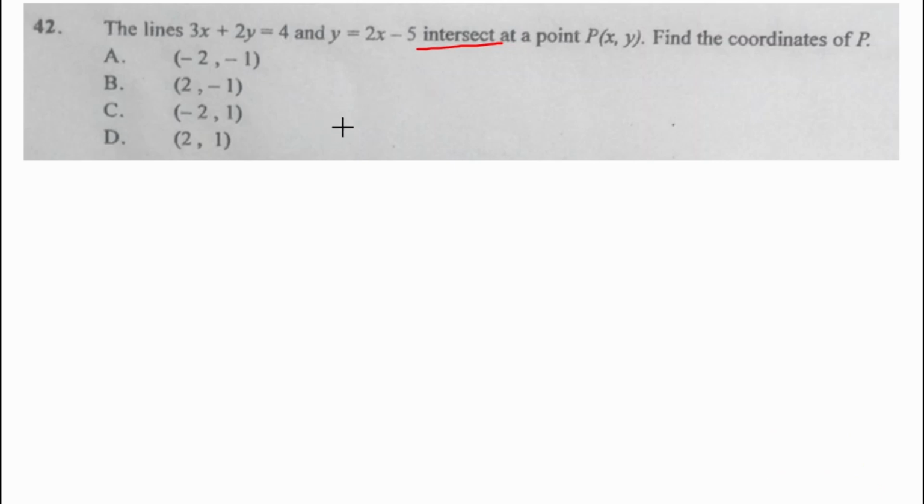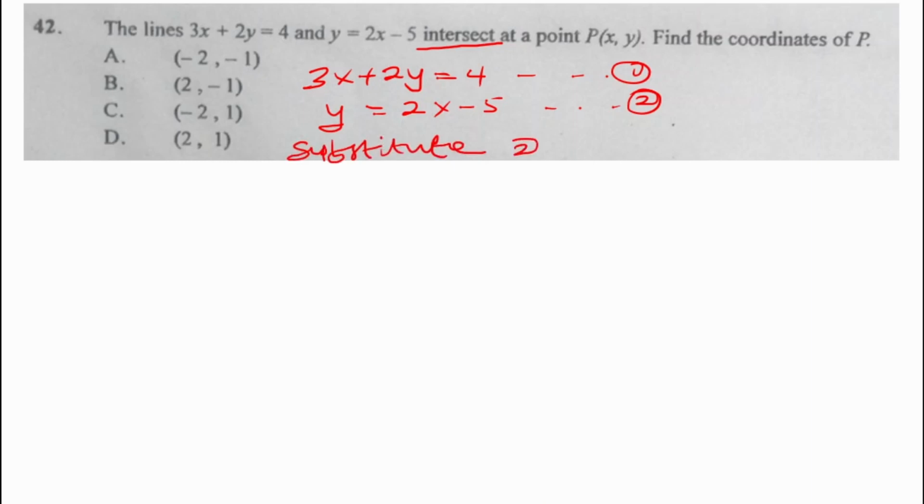So let me rewrite the two, which I should be quick to add that you can put the two equations into your calculator and solve them simultaneously, or you solve them manually, which I'll be doing. So the first equation is 3x plus 2y equals 4. This is equation 1. Then equation 2 is y equals 2x minus 5. And the way the two equations have been set up, the best method to use here will be the substitution method. So I will say that substitute equation 2 into equation 1.